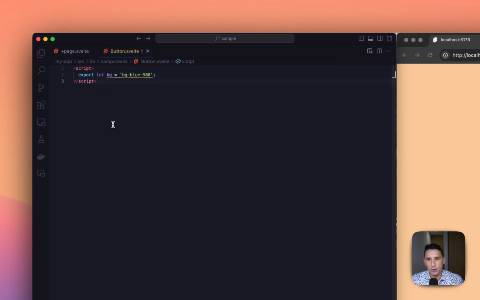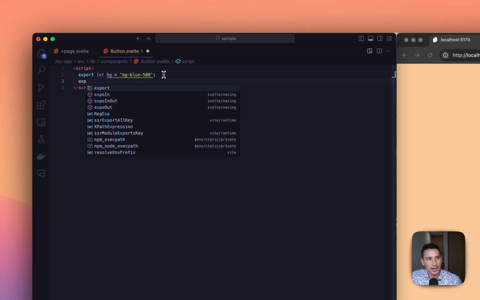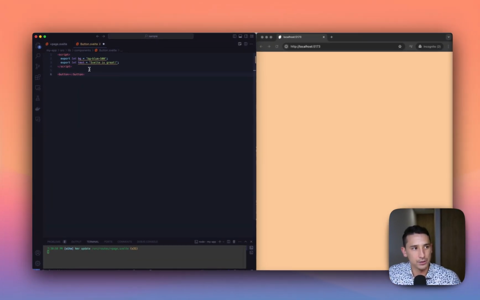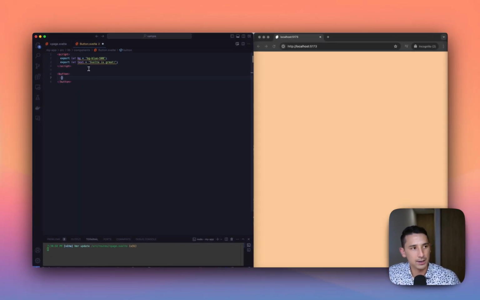Okay. So now that we have that, let's do the same thing here. Let's create another prop, and that is going to be text. All right. And we're just going to add a little text here, and we're going to say Svelte is great. All right. Nice and easy. Now let's go ahead and actually make this button. So I'm going to go in here and let's do text.